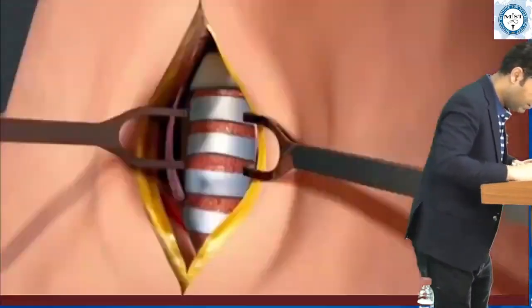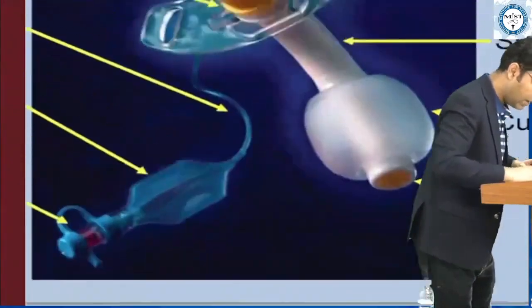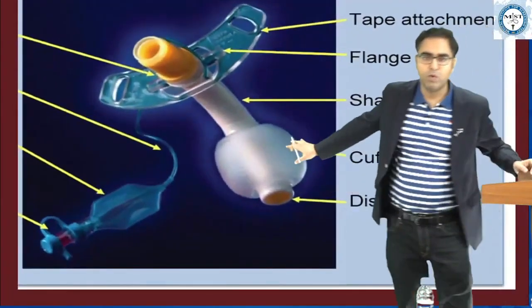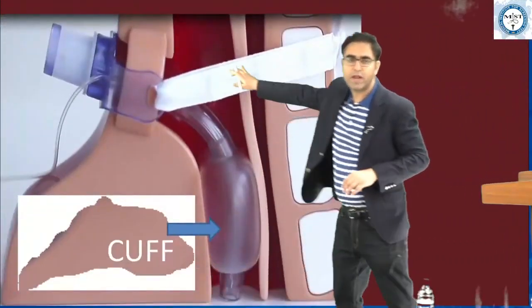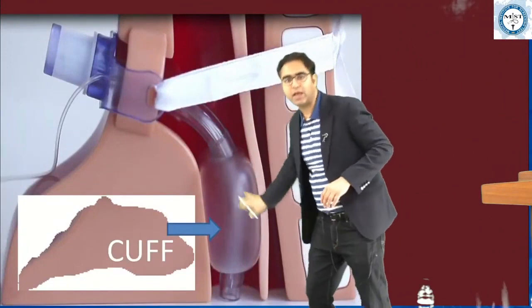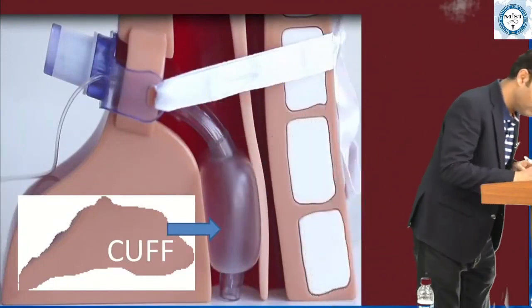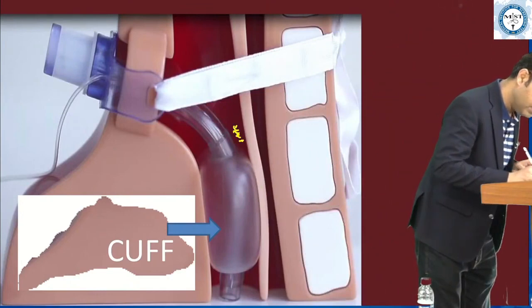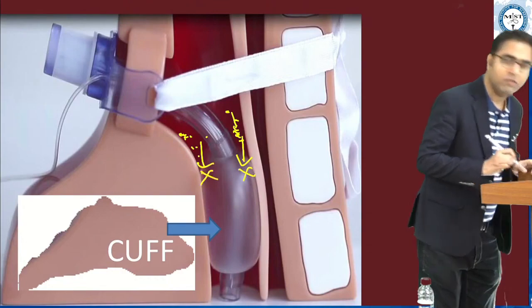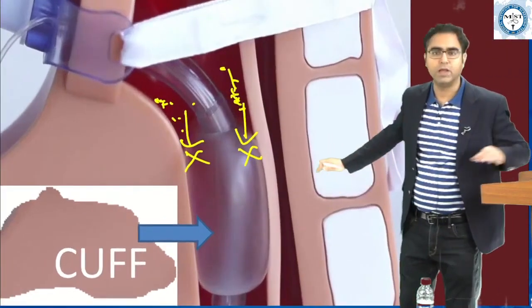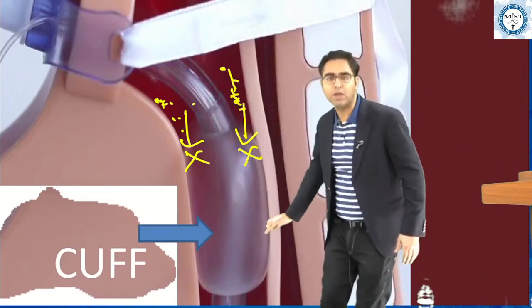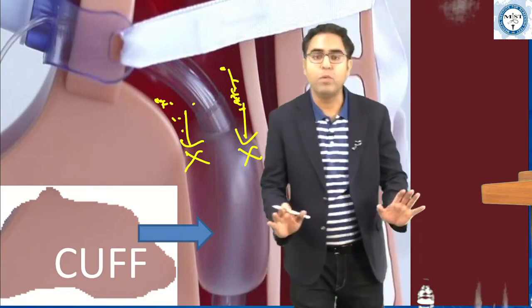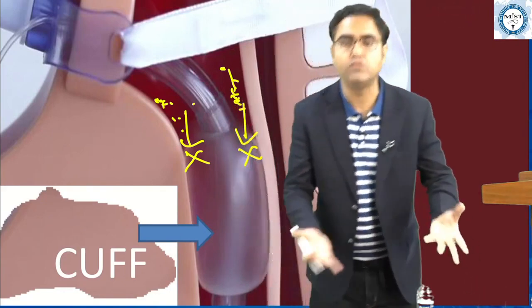Look at the screen, everyone. This is the cuffed tube, beta. Let me show you. This is the cuff. Can you see the cuff, beta? This is the balloon, called the cuff. This cuff is in the trachea and is actually sealing the trachea. Even if some saliva is collecting over here in an unconscious patient, saliva will not be able to go down because this cuff is going to block the flow, beta. This cuff is sealing the trachea completely. This yellow saliva is unable to go down to our lungs, beta. So the patient will be saved from pneumonia due to aspiration, which is very common in ICU patients, beta.